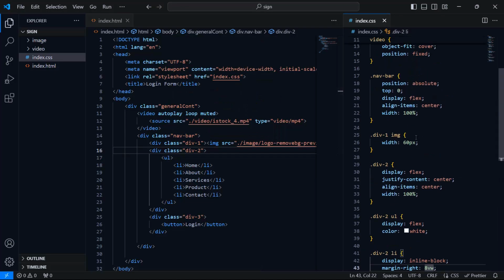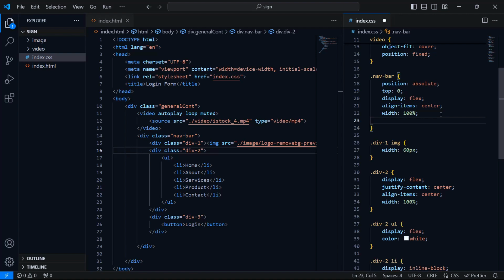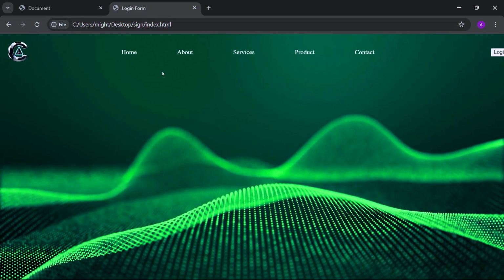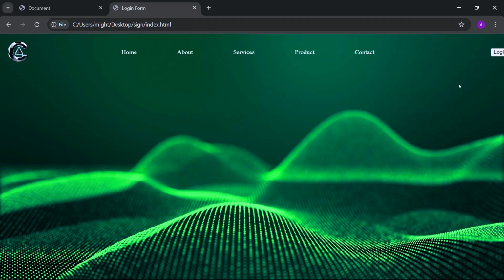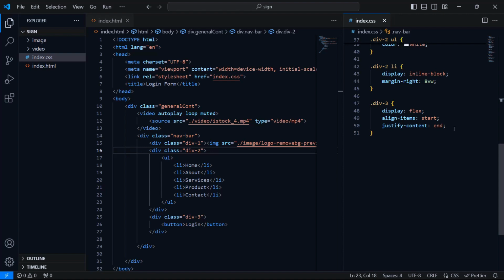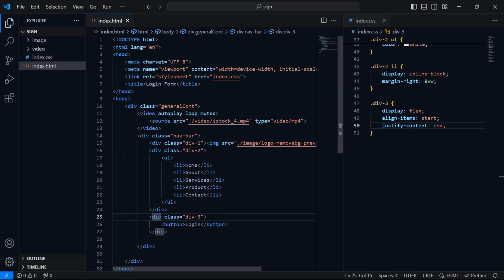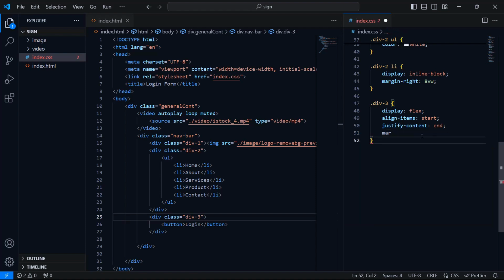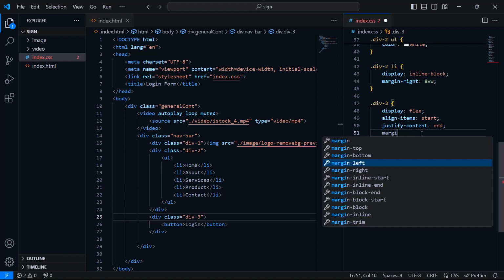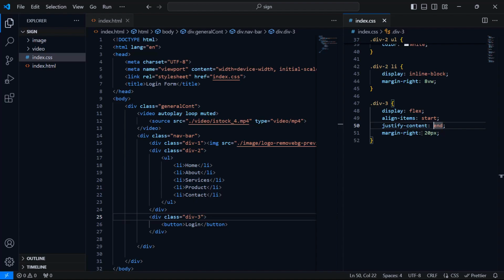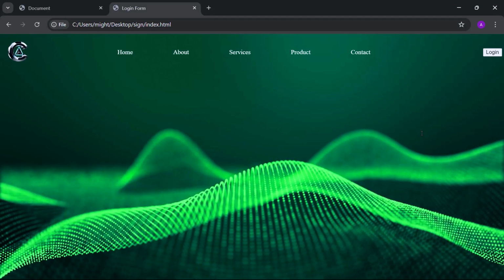So we're going to head on to the nav bar. I'm going to give it a padding of about, let's say, 15 pixels. So when we refresh, we can see the padding is around it now, but you can see this button is going inside. That is the div3. You can see it is the div3 that is containing the button. So we're going to give it a margin right of about 20 pixels. So when we refresh, it comes out. We can still increase it. So let's just say 27 pixels.